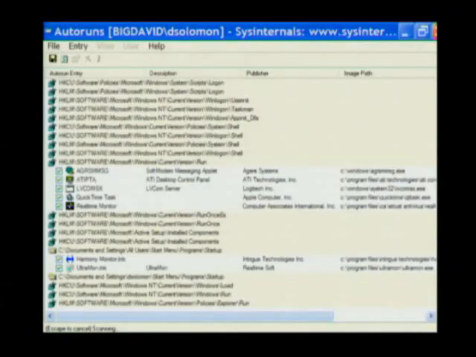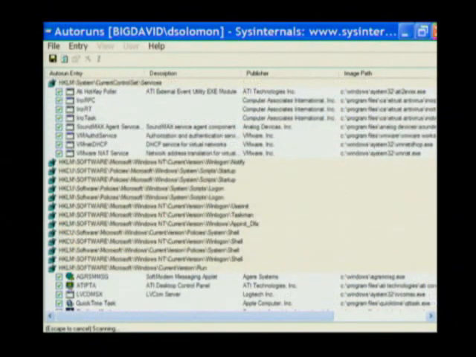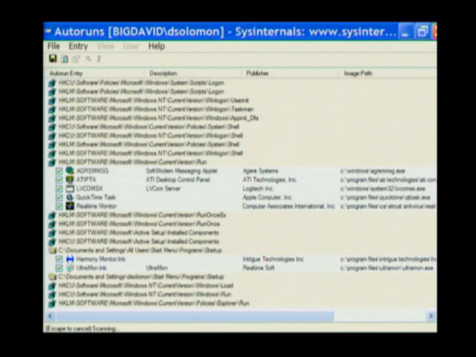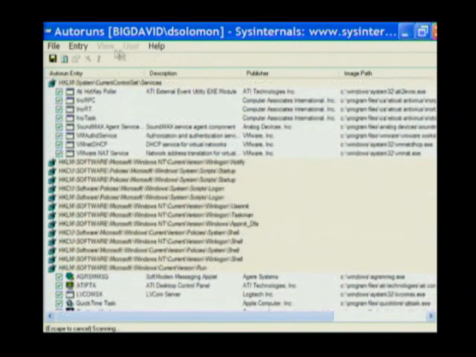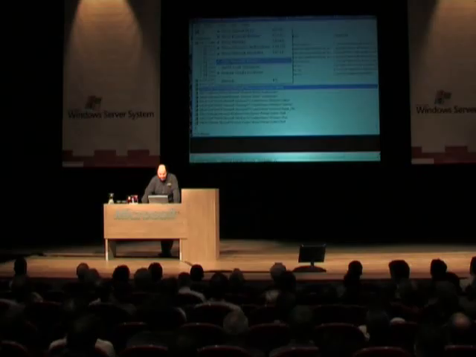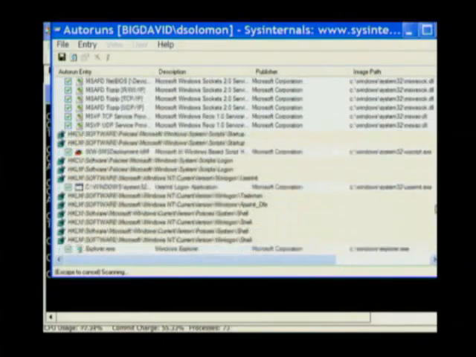And sure enough, where's the virus? I was hiding the Microsoft entries. So now, one more time, F5. Obviously, now a much longer list, but I think we should see it somewhere in this list.